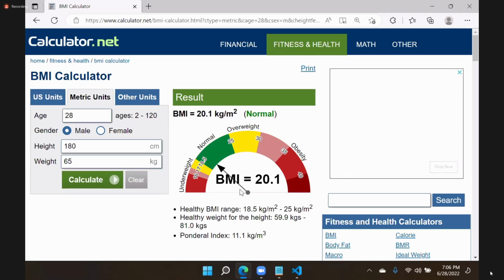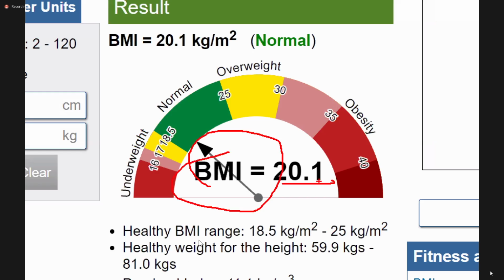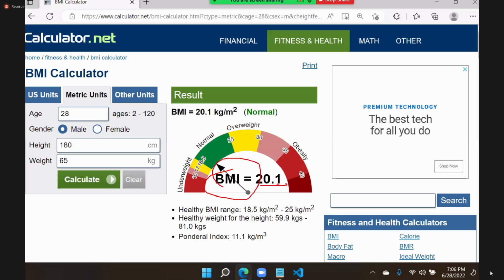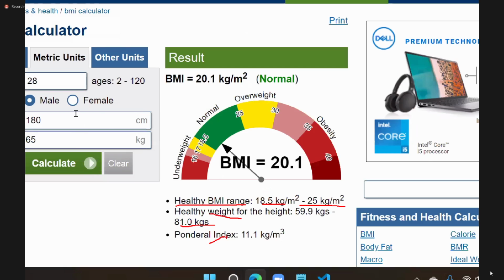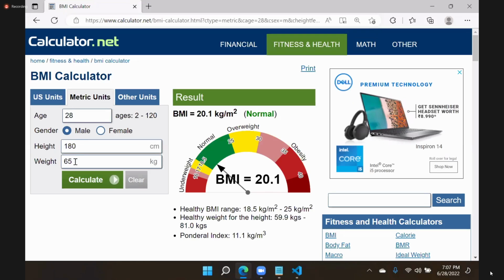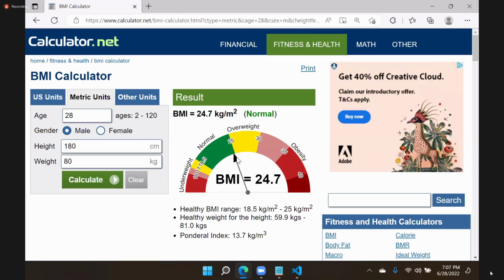Actually this animation, you don't need to try, you just have to get the value. That means here the healthy BMI range, that is 18.75, and it should display how much it is healthy. Now, for example, suppose I give weight as 80. I click on calculate, and here it says normal.